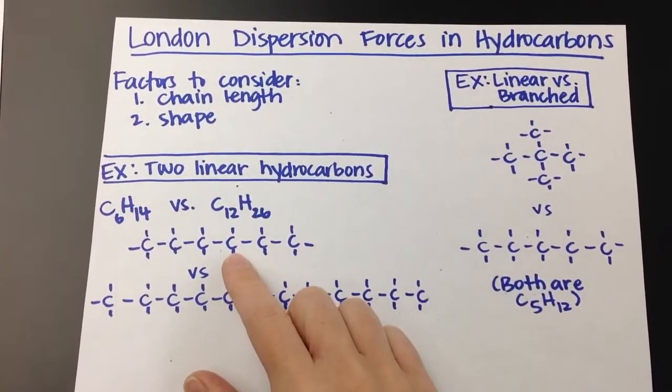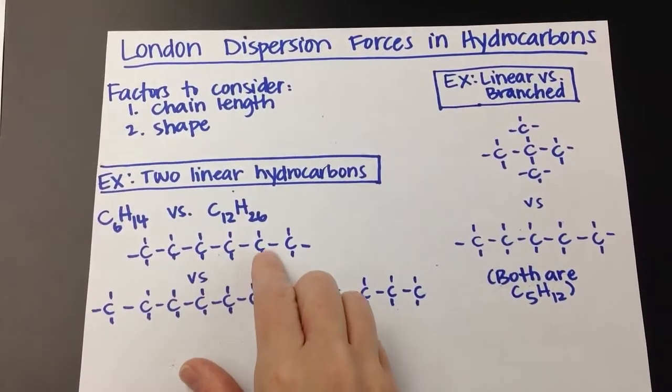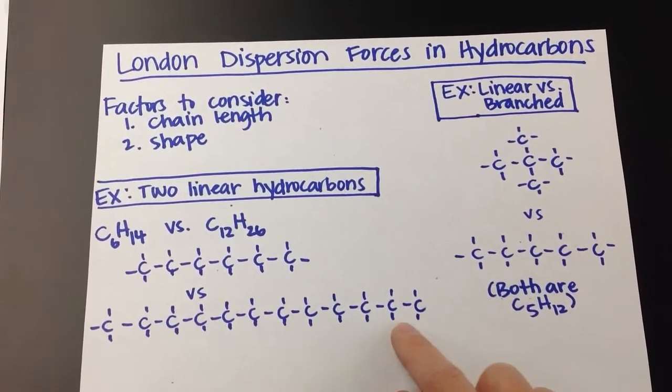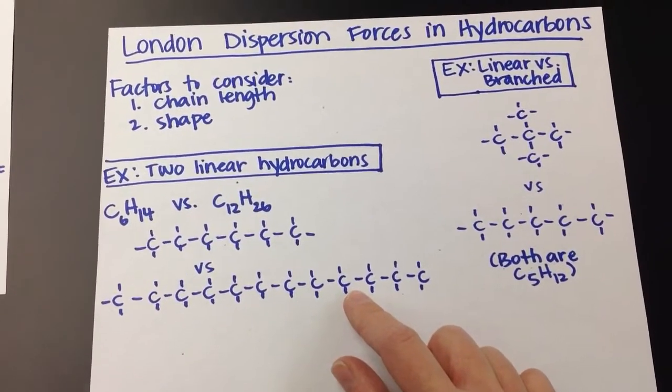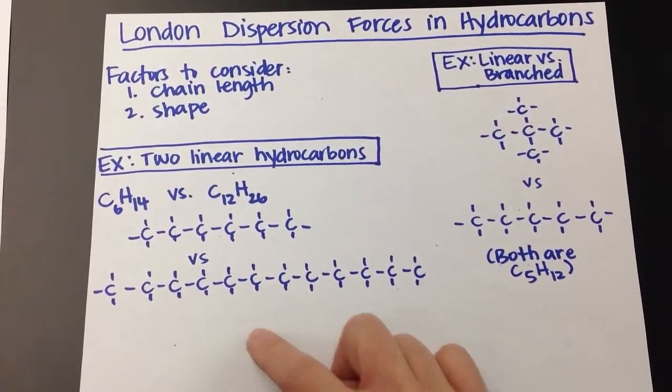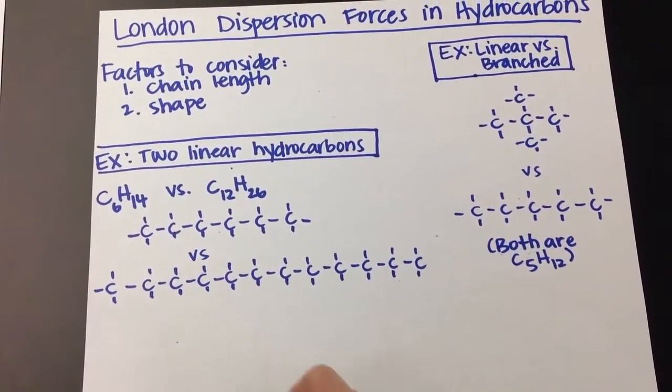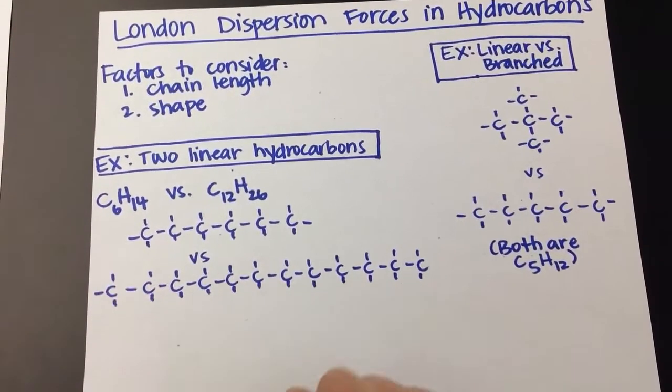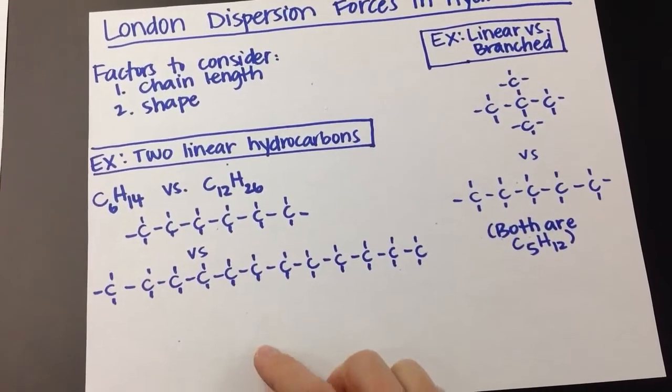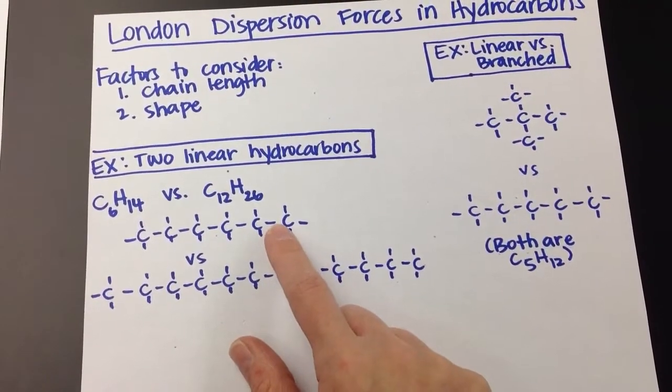So let's look at two linear hydrocarbons. We have hexane versus dodecane, there's a six carbon chain and just imagine hydrogens on all these little spots here, versus a 12 carbon chain. In the 12 carbon chain, just think about it from the polarizability standpoint. If these are all stacked on top of each other, nice and neat, because these are linear, you're going to have a greater probability of London dispersion forces. Longer chain, longer stacking on top of each other, they're nice and linear, so they're stacked nice and neat. And so you would have a much higher boiling point for the 12 carbon chain versus the six carbon chain.